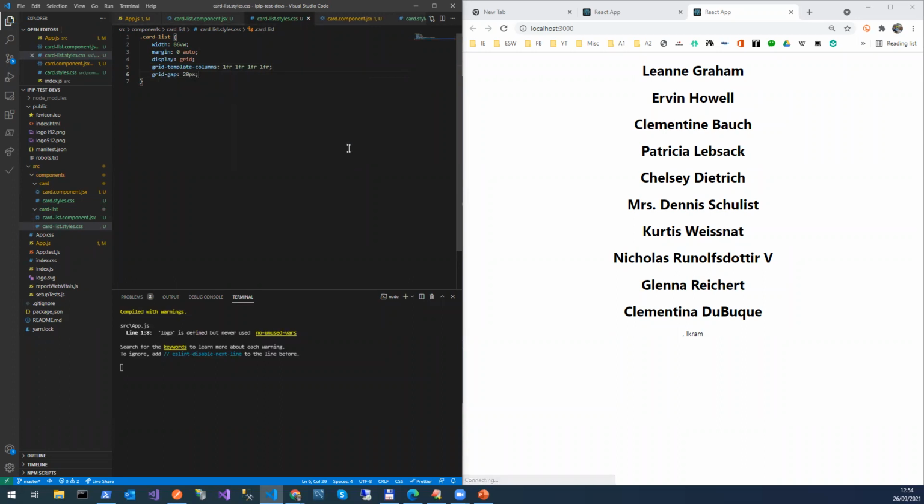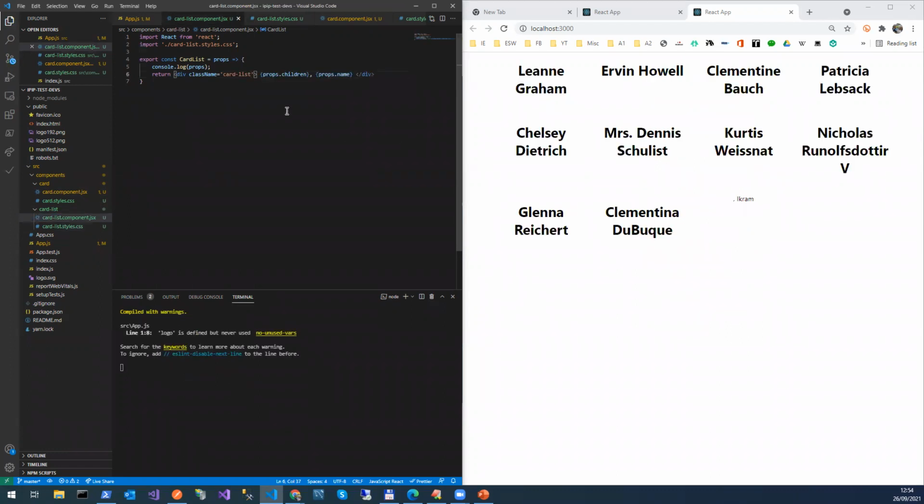So when I load it, nothing happens. So maybe, because we are not using this class, we need to use this class here, the CSS here. Okay, as you can see here now, it changes according to the CSS.